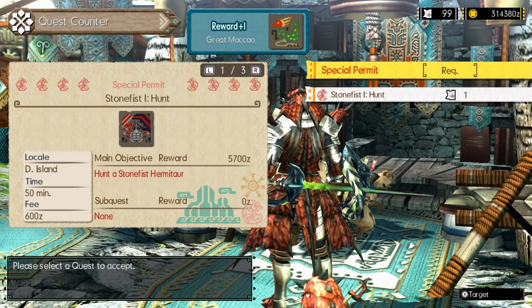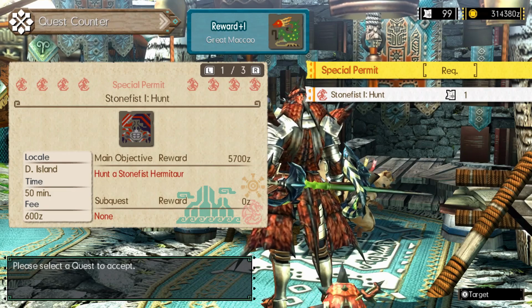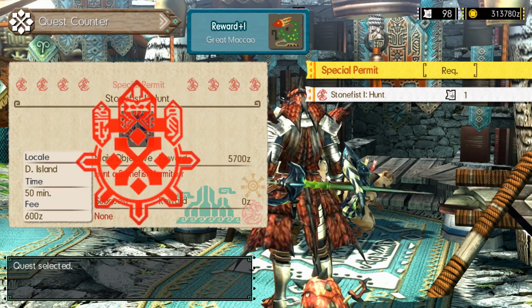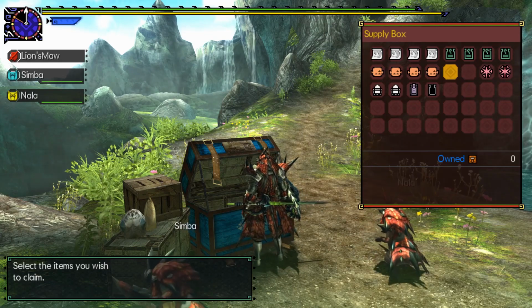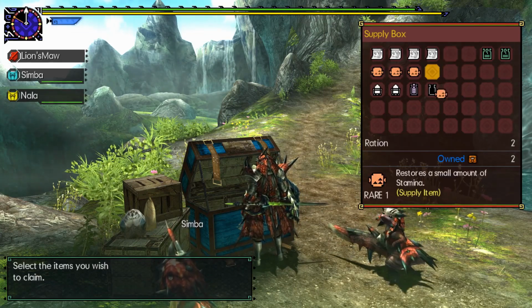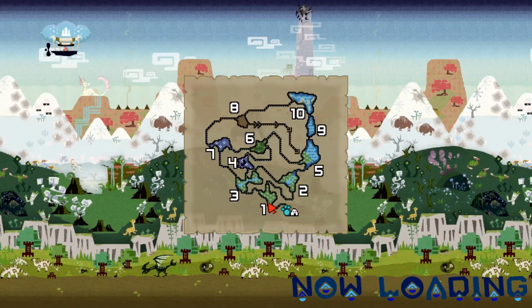And the Deviant for today is Stonefist Hermitor. The Hermit Crab with a fist that just don't quit. Let's go. Alright, and here we are to take on Hermitor. How do you guys pronounce that? Hermitor? There's a U in there. Well, regardless, he's our target for today.